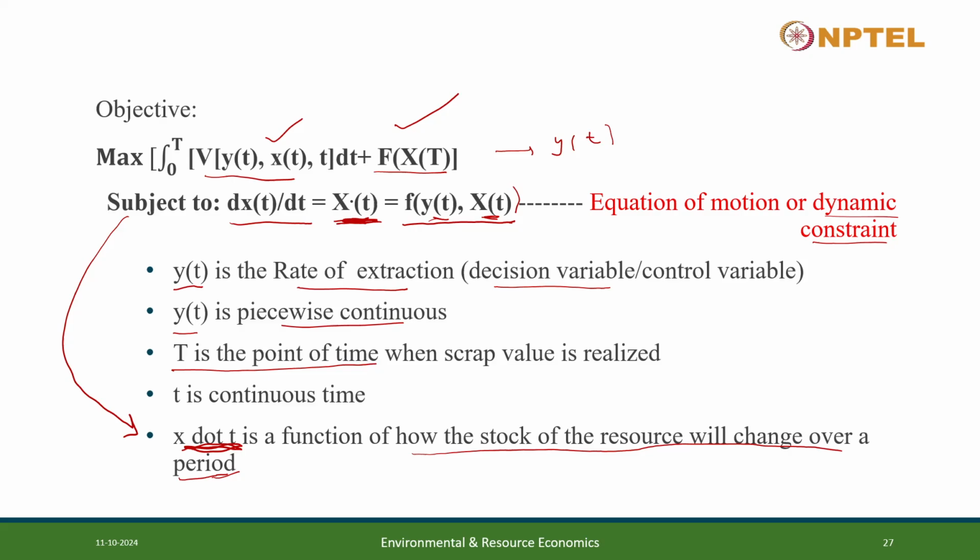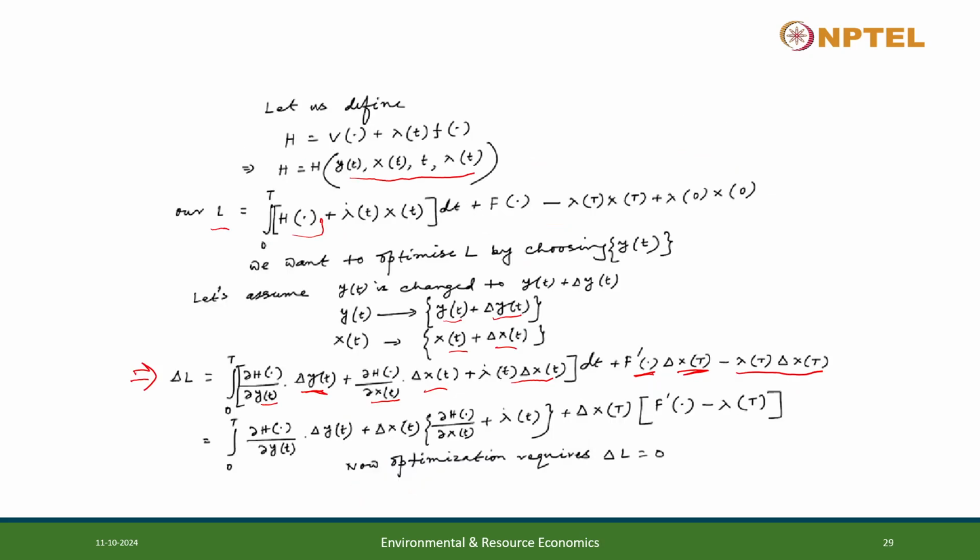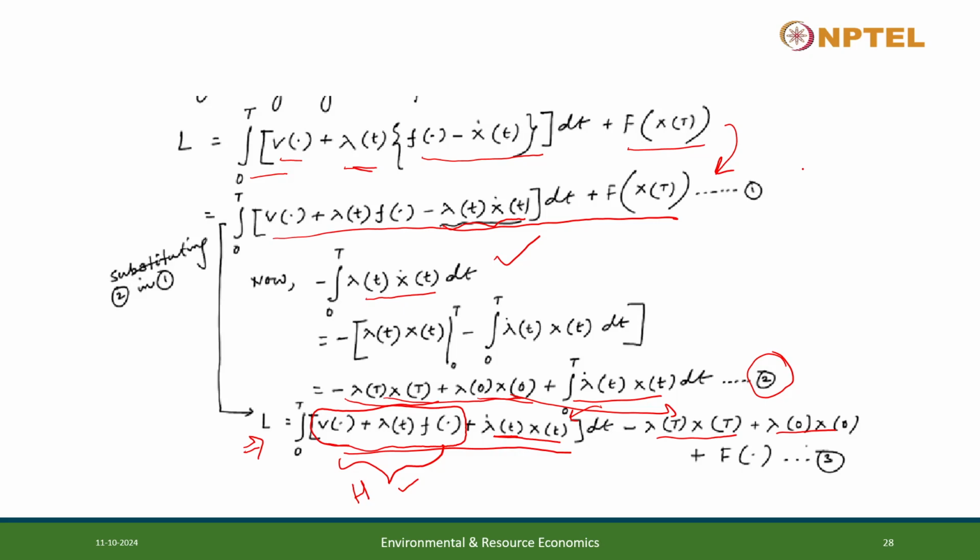The objective is to maximize the benefit. The constraint is a dynamic constraint, that is a function of change in stock over time. Now this function, that is flow benefit plus lambda times f, can be termed as the h function. This h function is known as the Hamiltonian function, which will be a function of rate of extraction, stock, time, and lambda t. Lambda t is the multiplier. Because we have a constraint which is continuous, therefore we have lambda t. Now I put the h value here and the other terms are the same as equation number 3 here.